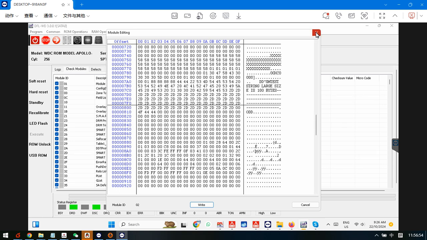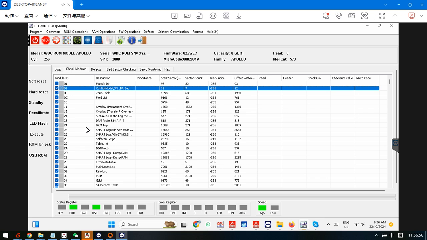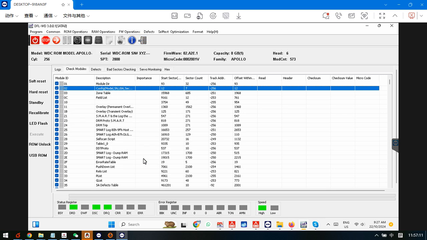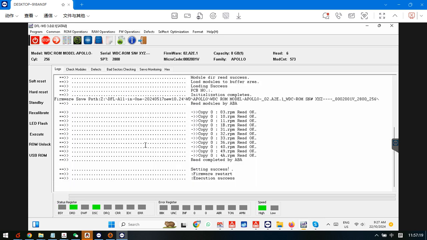Okay, so this is the last special module which might be damaged and make this drive undetected. So right now I can try to enable the module 411 and execute, and then we can check the status of the patient drive.